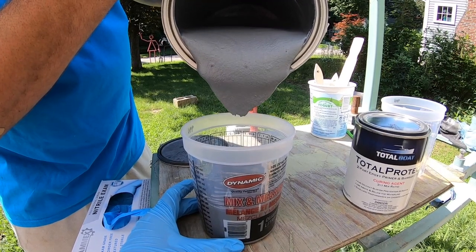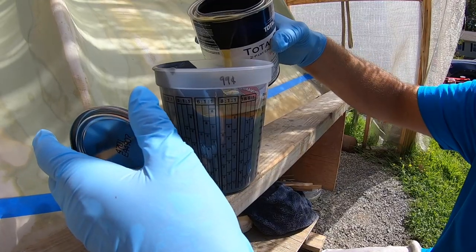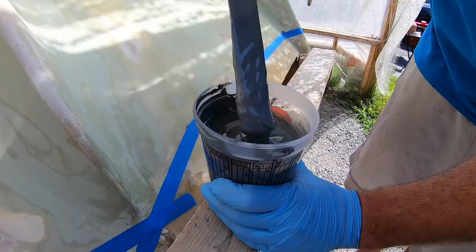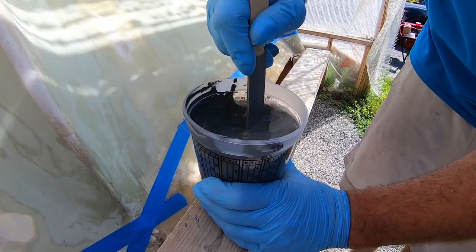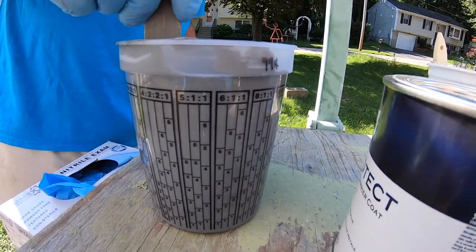Just gotta let it sit for a second. I might put my mask on. It definitely has a stronger smell than the epoxy. So just over 24, right? Mm-hmm. So it thinned it out a lot once I put that on there. Quite a bit. All right, and now we wait.